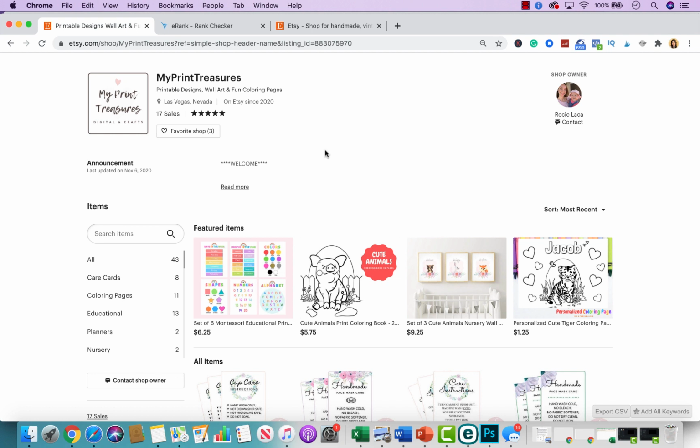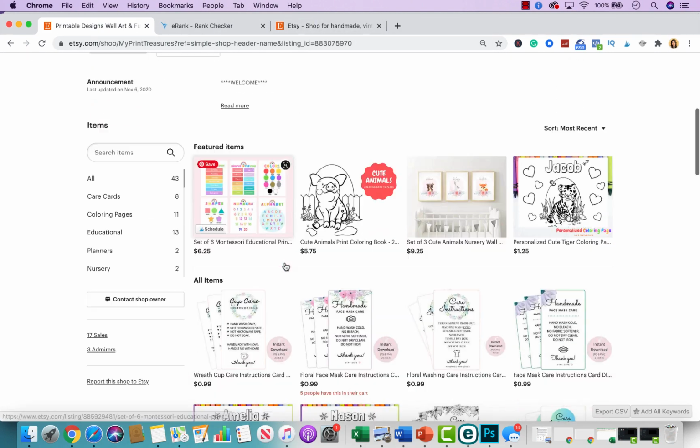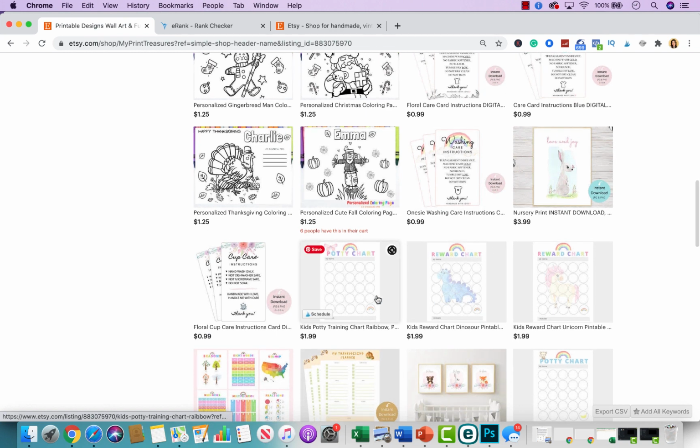When you do that strategy that you change your prices, I recommend maybe doing it once a month, maybe twice, not as much. You don't want to overwhelm people with the notifications all the time. But it is a strategy that does work for my main store. I have done it before. I actually do it once a month only on that particular store, and it does help me get additional sales. So that's something that you could start implementing. Obviously, it's not going to be a quick fix of making a lot of money, but even if you get 1, 2 sales extra every month just because of that one thing, then it's worth doing it.